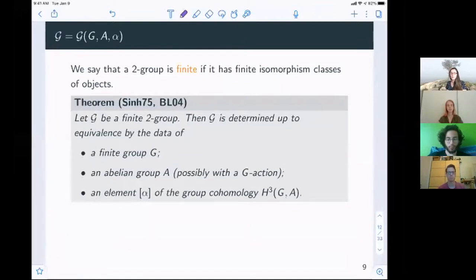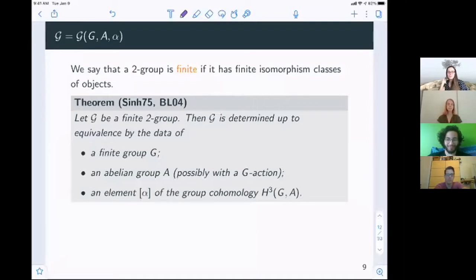And then there's a theorem, written up in Baez and Lauda, but it's originally from Sinh, who I just learned was a student of Grothendieck in '75. He actually went to Vietnam and was giving a series of lectures, and she was his note taker for that. And they ended up starting a correspondence, and she got her PhD over correspondence when Grothendieck went back to France, and she was in Vietnam. And her dissertation was handwritten, submitted from Vietnam to France, but it was never published. So Baez and Lauda published it recently. I thought that was a cool bit of history.